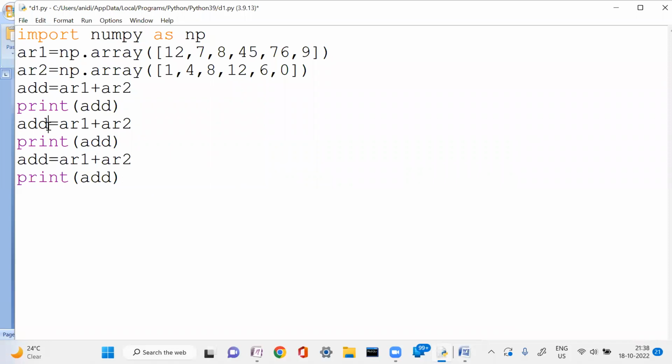Okay, here change it to subtract, minus, here multiplication, multiplication. Okay, save and execute.